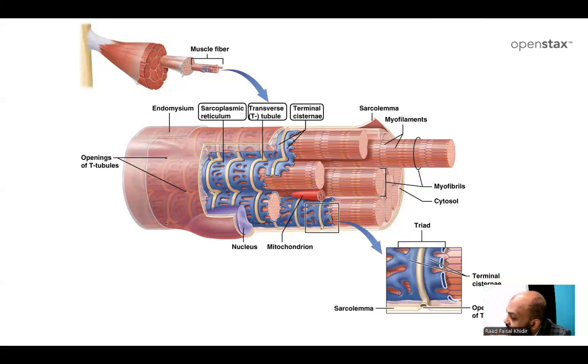ATP is not important for contraction. That's why the dead bodies are contracted. The ATP is important for relaxation. And we will see that. But for now, it should be no surprise that our muscle tissue is full of ATP, because when we are alive, we need a lot of ATP from the mitochondria that's going to go to the muscle cells and cause what? The relaxation of the muscle.